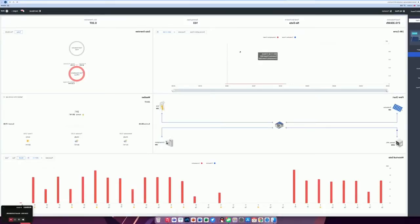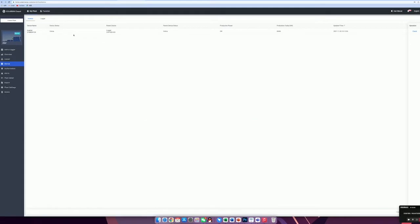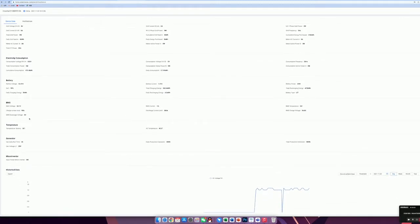When you log into the monitoring platform, which is called SolarMan Smart, you can see a page similar to Solis. When we go to the devices, we have an inverter here and it's online. When you click inside, it shows all the information for the battery and the inverter. Similarly, the inverter will also detect information from the battery, and it will show the information sent from the BMS. The battery voltage is slightly different, but as we know, the BMS voltage will be the most accurate. We have the SOC here, the battery type lithium, and the temperature here.